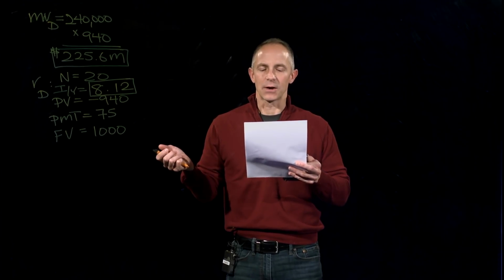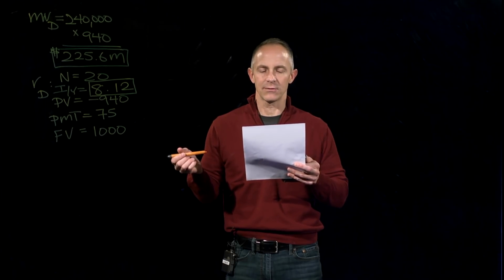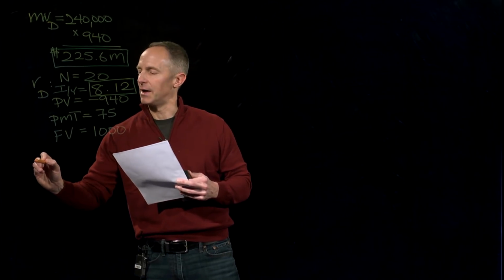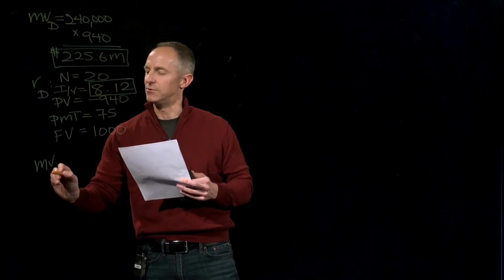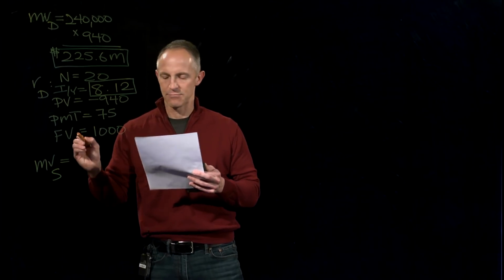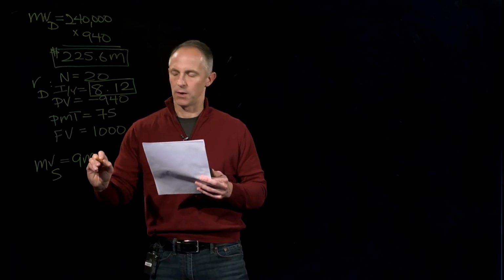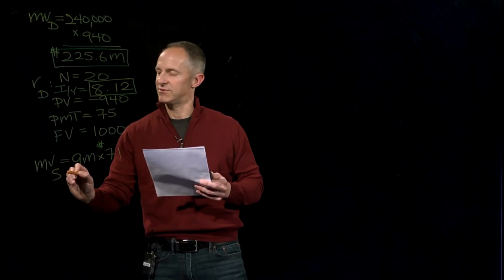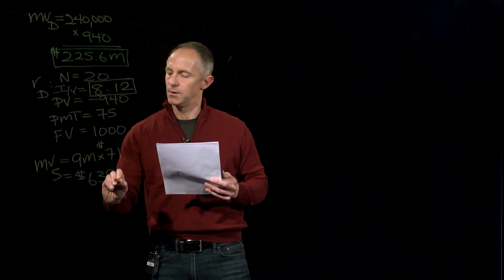Now, next for the common stock, we're told that there are 9 million shares outstanding, selling for $71 per share, and the beta is 1.2. All right, so we can calculate the market value of the common stock. So let me just use S for stock there. And so we have 9 million shares, and we're told that they're selling at a price of $71 each. And so that is going to equal $639 million.